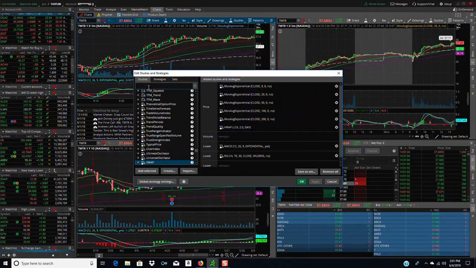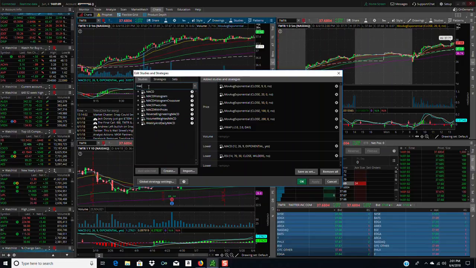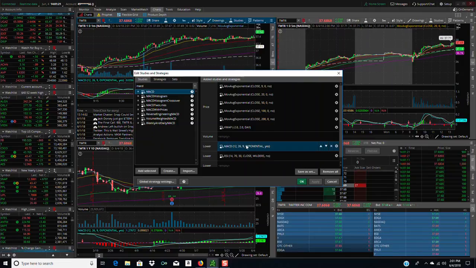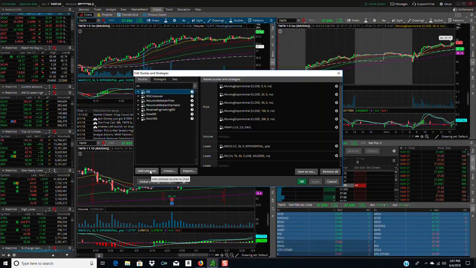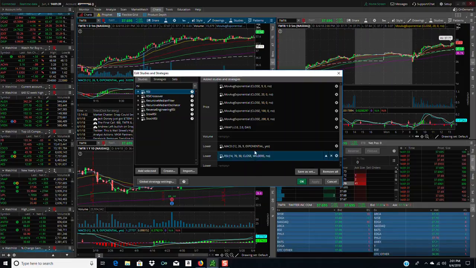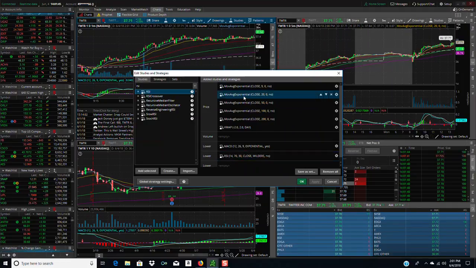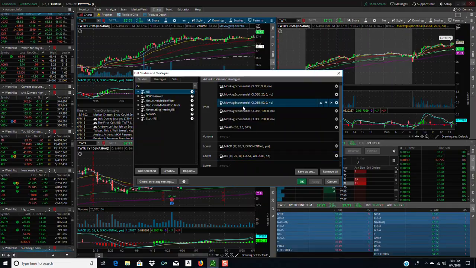Alright, so next, add in MACD. So click this first one, add selected, and then we want to add RSI. So click this one right here, add selected, and now we have all the indicators in your studies group that we will be using to trade my style.